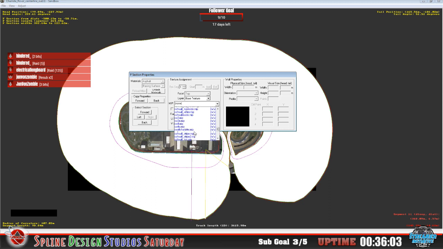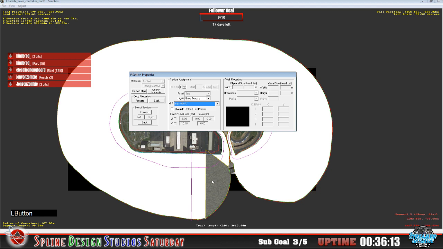So we have our choices here, just scrolling through. There's a bunch of textures in here that are not being used yet. I'm going to look for one called asphalt, and you can see it initially applied. Without applying a UV texture size, it gets applied and fills this polygon. If you consider this a polygon of a 3D model, what Sandbox initially tries to do is fill that area as best it feels appropriate without a UV.